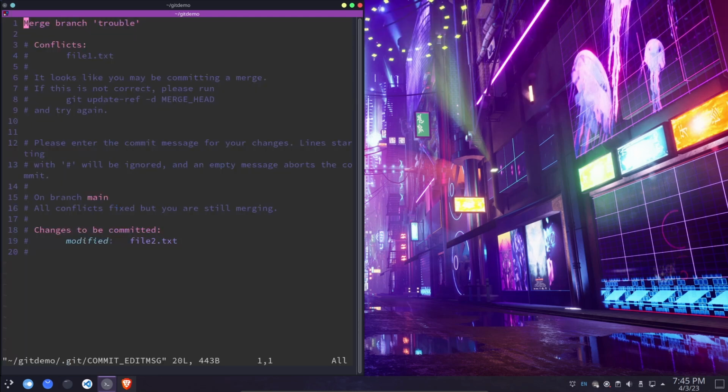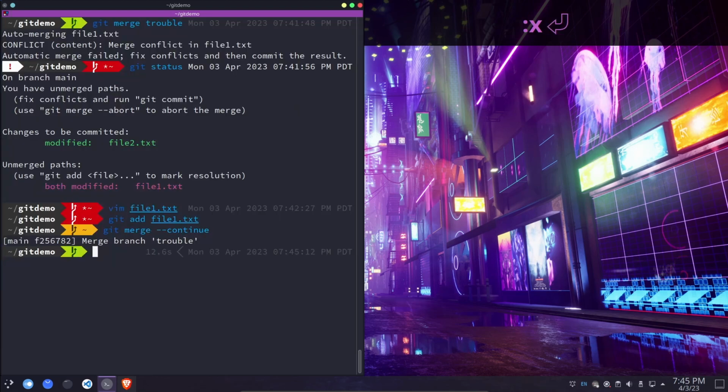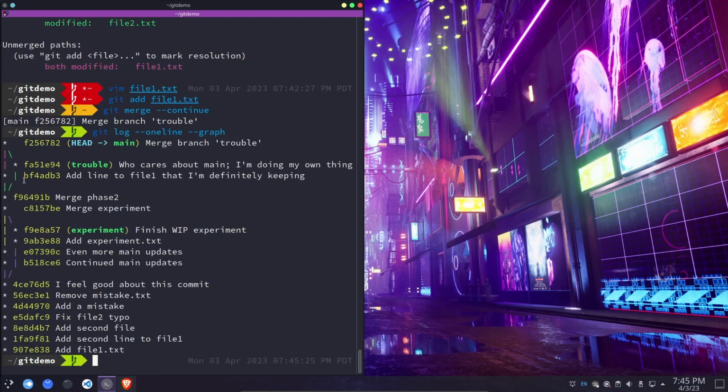And here, again, we could have used a -m to add a message, but there's Vim again. Yes, we're merging branch trouble. And we're in. If we run git log with one line and graph, you'll see that we went out to the trouble branch and we merged it back in. Even though not all the changes that trouble had were introduced, we resolved the conflict and kept stuff, it's still a single commit that Git represents when that merge is completed.